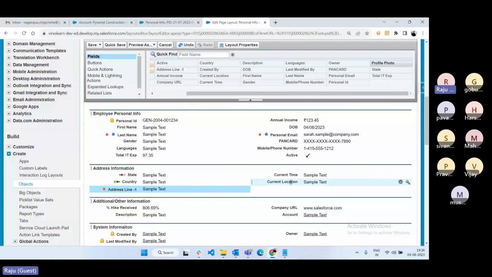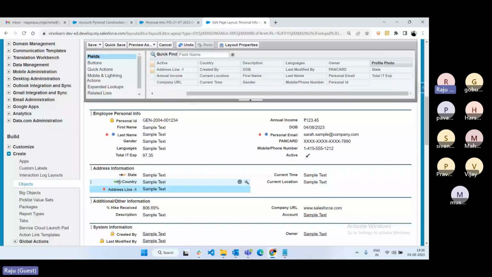Don't get confused here. Again, I'm repeating, if the field is required at page layout level, then the section can be removed, and the field is also going to be removed if not required. If the field is required at profile level, meaning while creating the field you make it required, that field must be enabled in the page layout level. It's not possible to remove the section.